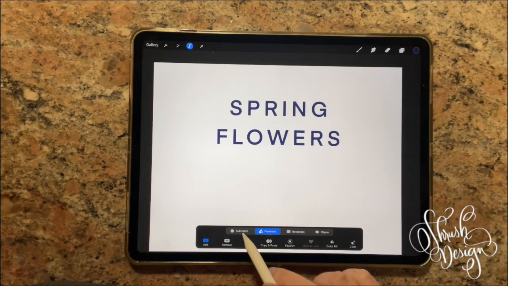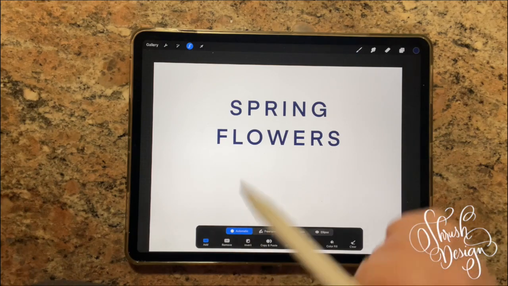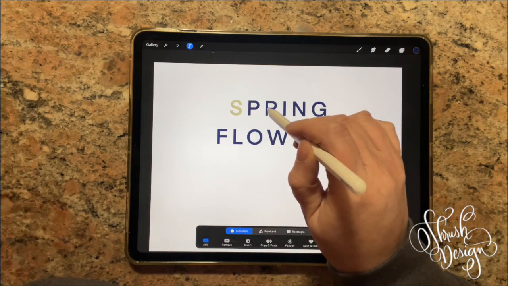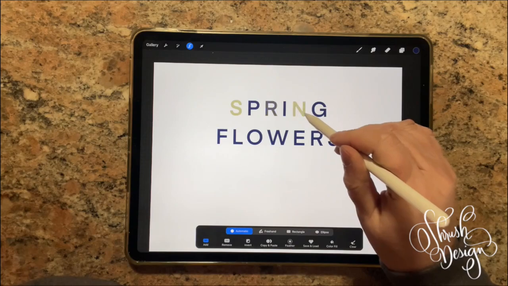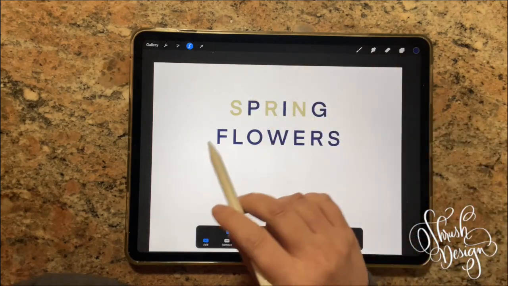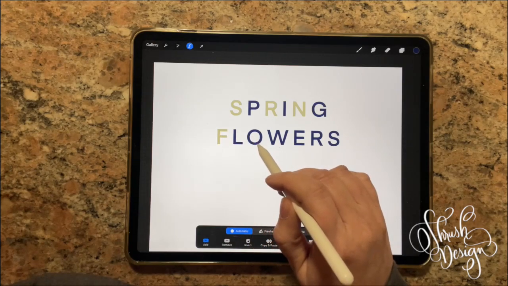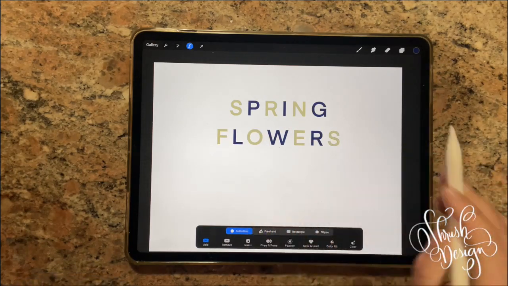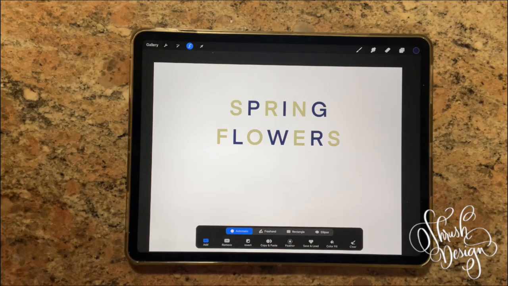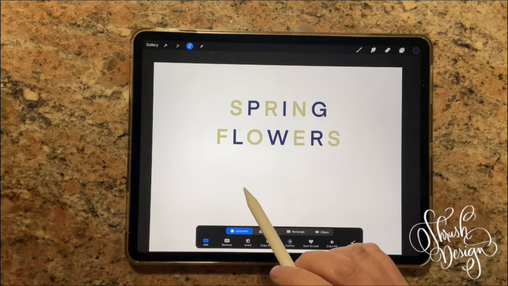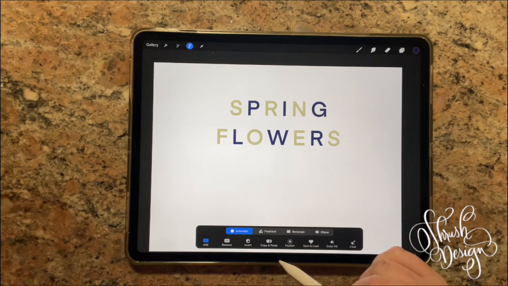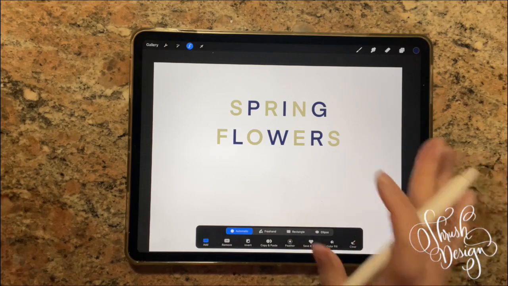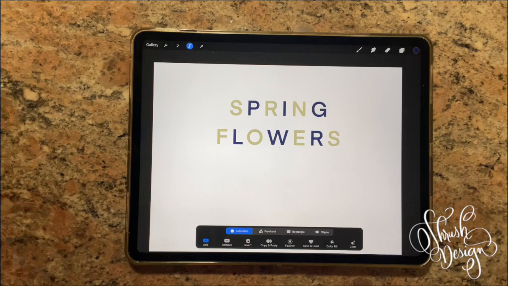But anyway, let's go to automatic. So automatic, let's say you wanted to do every other letter. Whoops, I didn't mean to select the background. All right, and then for some reason you want to do every other letter. And you'd see that all of those letters are now the inverted color from what they were. That means they're selected. So then you'd be able to do something with all those. I'll talk about what you can do once things are selected in a minute. I'm just showing you how to select things right now.